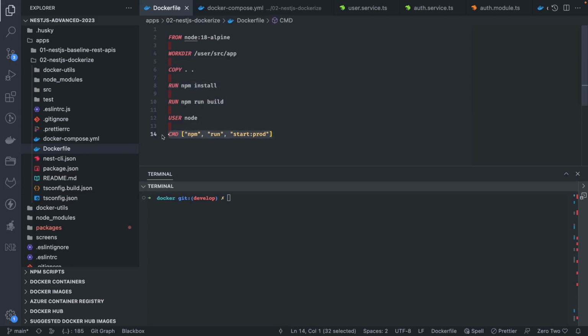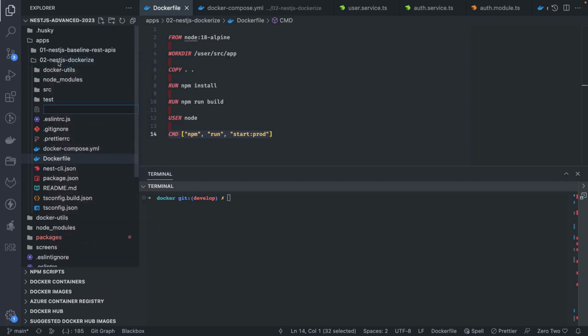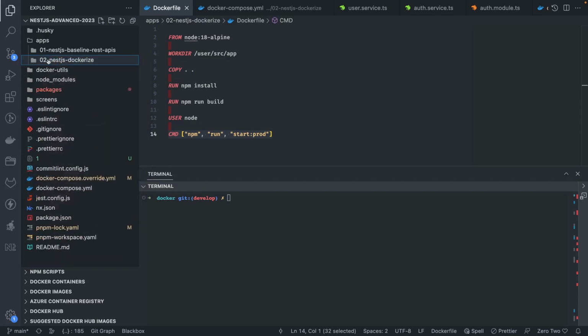So from the Dockerfile we do a docker build, and from the docker build we build the image, and from the image we create the container. We can also have a .dockerignore file. Is it there? Otherwise we need to add a .dockerignore file to ignore some of the files being placed in the container.